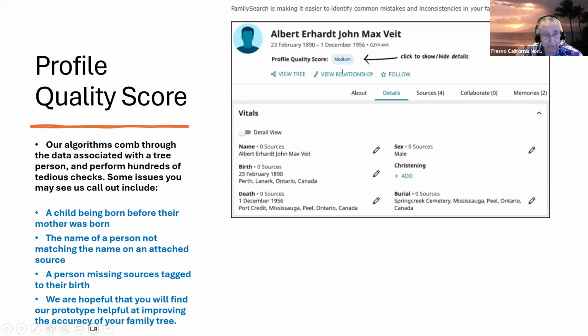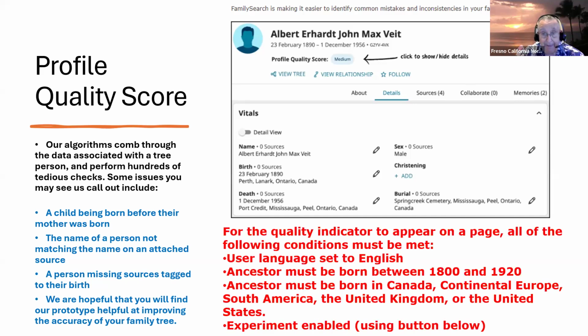And it's going to be looking for things like a child born before their mother was born, name of a person not matching the name on attached sources, person missing sources tagged to their birth, all those kind of things. And they just tell us, we hope you'll find that our prototype is helpful in improving the accuracy of the tree. This whole thing is trying to help us do what we've been talking about today and pointing you in different locations saying, here's something you can do, here's something you can do.